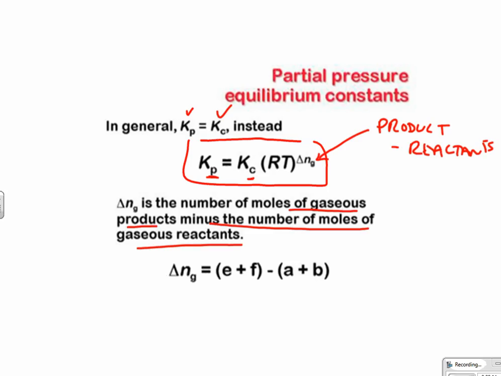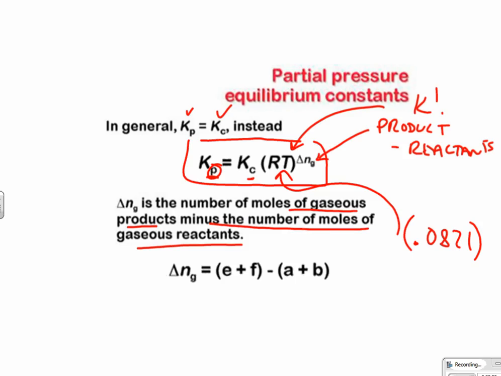That's one key thing. Another thing is since P has atmospheres in it, the R that we're going to use is 0.0821, the gaseous R. Since atmosphere is included, that would be that. The other key thing is temperature has to be in Kelvin. Whenever you're using R, you have to use your temperature in Kelvin. And then it's just a matter of plugging in, getting your exponent based on the product moles minus reactant moles, do your calculations, and then calculate Kp. Either find Kp using Kc or the other way around.